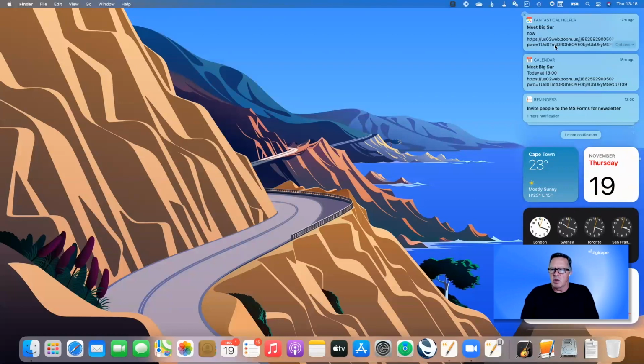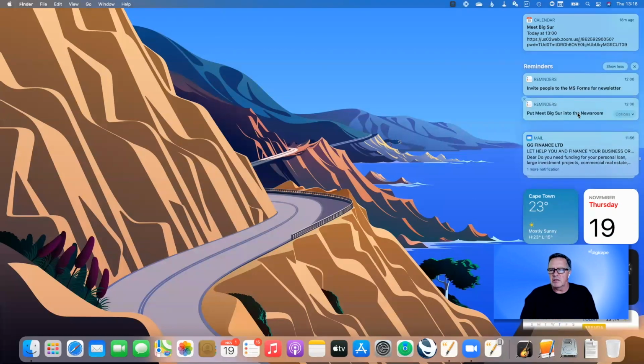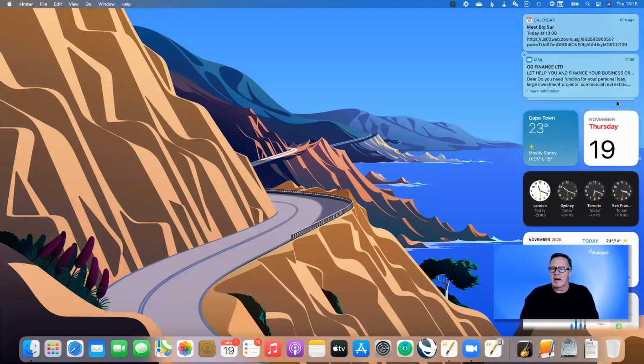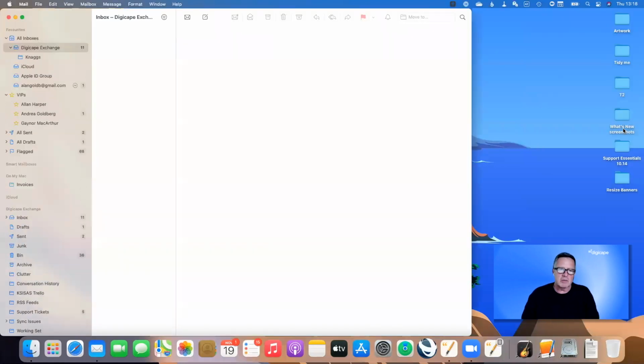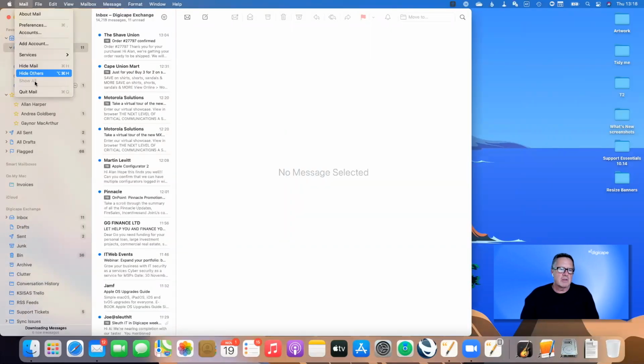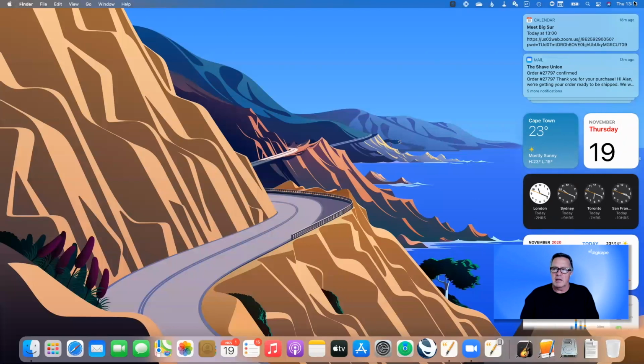If you want to respond to these, so this is my calendar. So it's telling me this is on. I can snooze this. I can work on it directly. I can close it. I can dismiss it. You can see over here my reminders. This is exactly like iPad OS or iPhone OS. If I click over here, it opens them up. I have two reminders over here. I can get rid of them. I can clear all of them. I can respond to them. I can click on here to open them up. And now this is an email that I've got. I can reply, mark it as read, or delete it without actually having to go into my mail app. It's now gone in and deleted it. So let me just quit mail over there. So those are my notifications. If you're familiar with the way they work in iPad OS, works exactly the same in macOS.